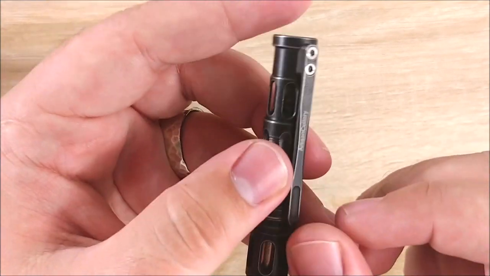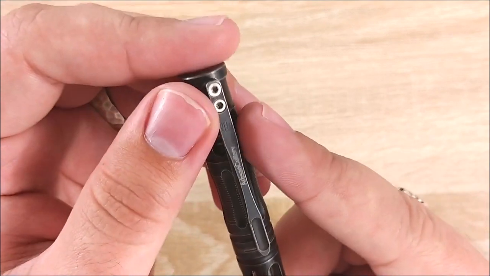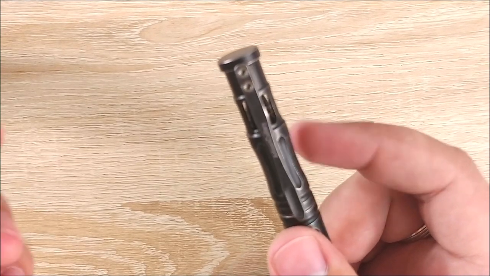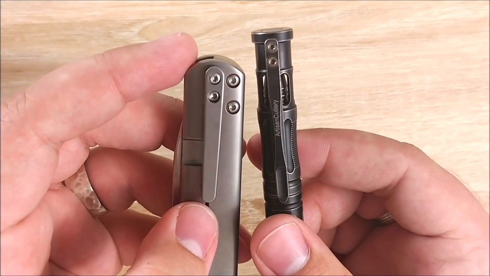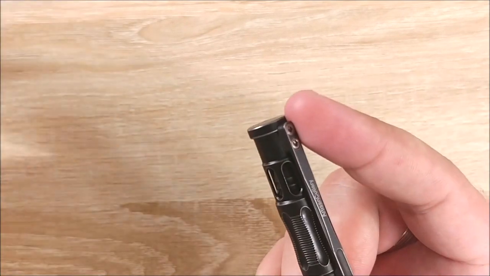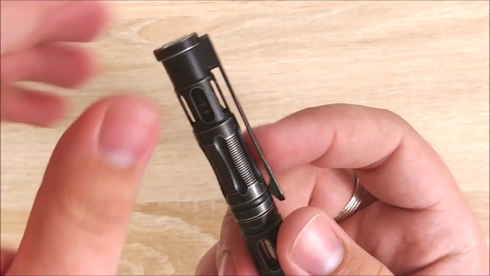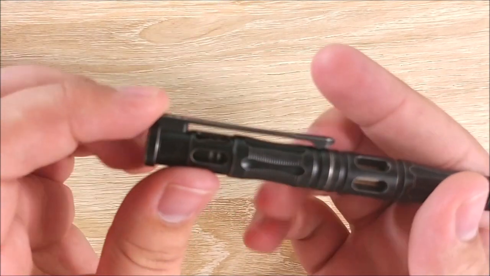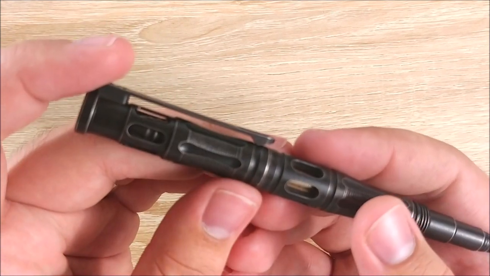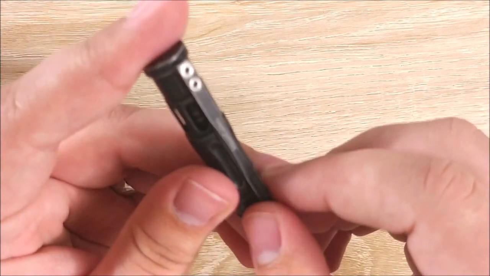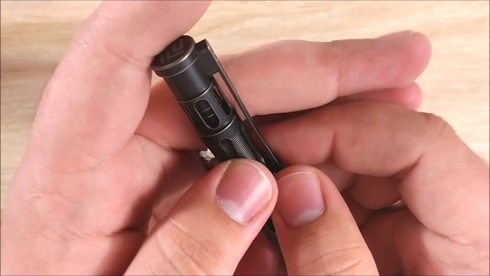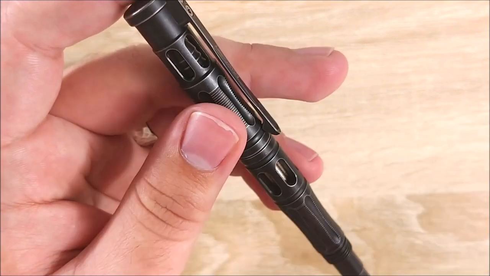The clip on this pen is very nice as well. It's very thin, very narrow, and it carries fairly deeply. Just for example, I'll bring out the Kaiser Feist clip here so you can take a look and compare them. This is a very small knife clip. This clip is even smaller than that, and it really isn't all that long. It's maybe two inches, probably closer to an inch and three quarters to be honest. I'm not sure, I haven't measured it, but it's a very interesting clip. It's very thin, very narrow, and it has good ramp. One of my favorite things about this pen, honestly, is this clip. This clip's amazing. I was really worried about it at first because of how thin it is and how narrow. I was very worried it would get stressed out and break, but it didn't. It held up very well, and it fits in all kinds of pockets, which is very nice.